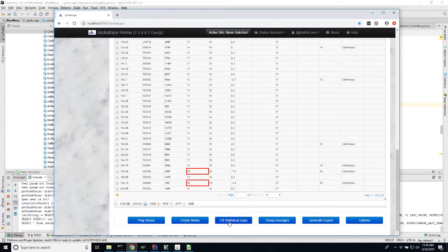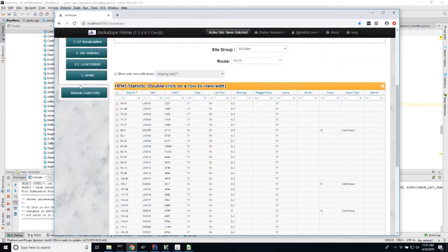There is now this button here called Fill Statistical Gaps. The whole point of this button is to be able to impute statistics for either missing statistics or statistics that you don't really have faith in. This was part of the original implementation plan documentation. We'd have a button that would allow you to fill in the gaps along a route using other contextual information, so sites up and down the route. Let me go over that functionality now.